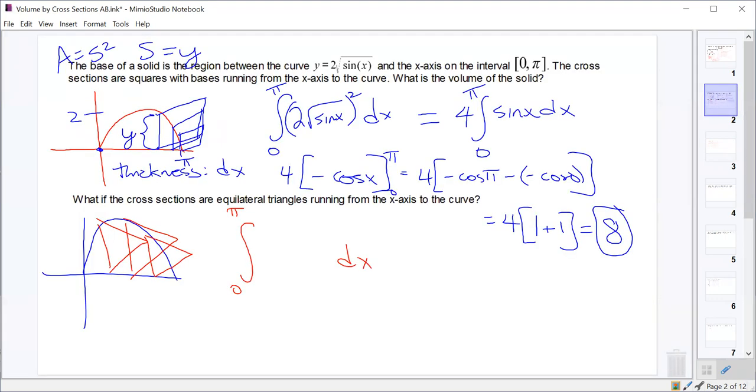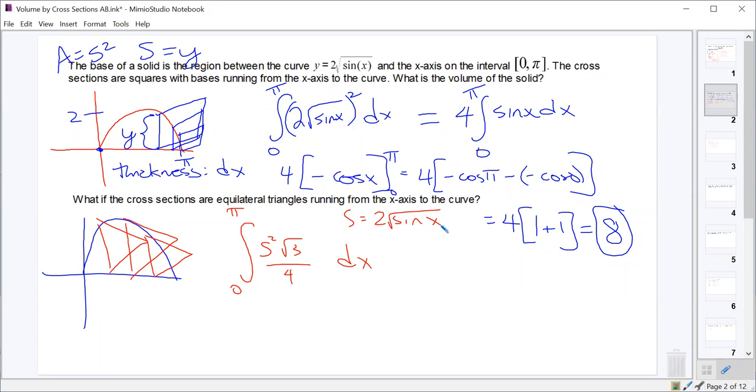Now, that means that our formula in here is S squared √3 over 4. But I can't integrate S squared √3 over 4 dx because the S and the x don't match up. So I have to write the side in terms of x. And we should be able to do that because what's the side length? It's just the distance from the x-axis to our function. So S is just, again, going to be 2 root sine x. Good or no? Everybody here good? Everybody at home good? Good.